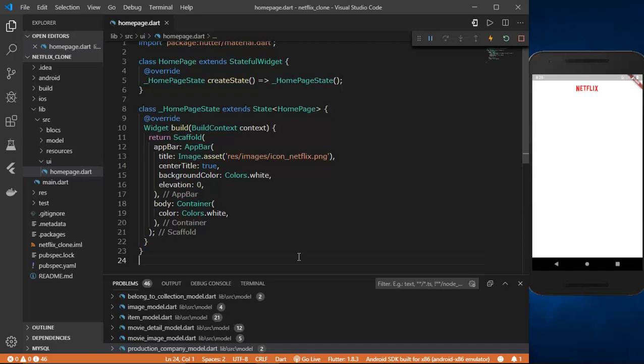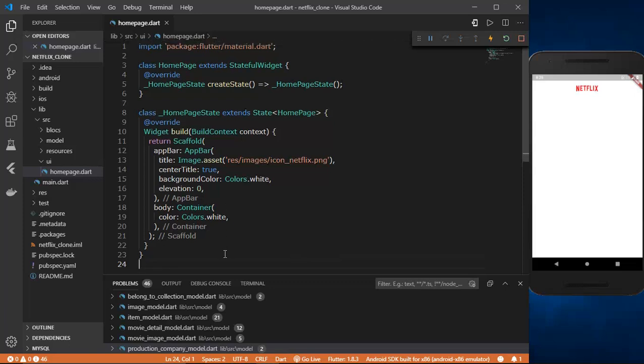So today we'll be looking at some widgets which we'll be creating actually. So let's create those. First of all, inside the UI folder, we have already created the homepage.dart file earlier, probably in part 1 of this series, so you can have a look. This is basically a stateful widget, the home page, and it has a body which contains a container, and the color is set to white. We'll not focus much on this part right now. First of all, we'll create the widgets.